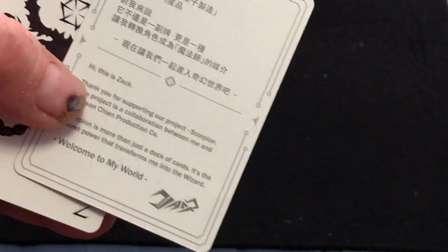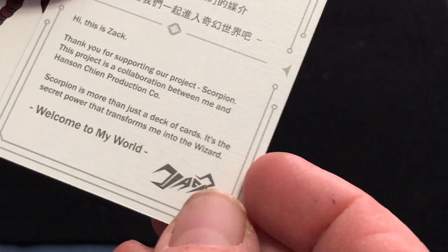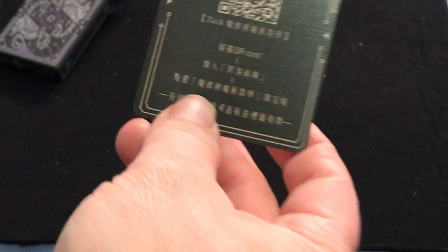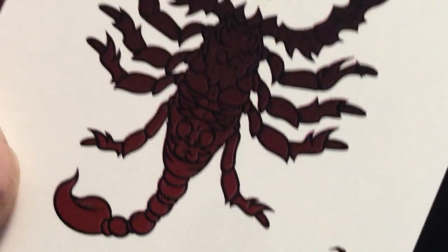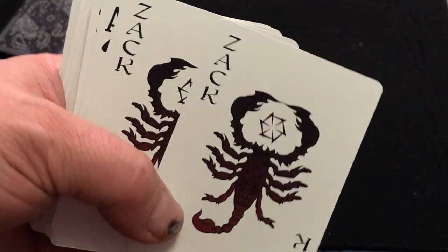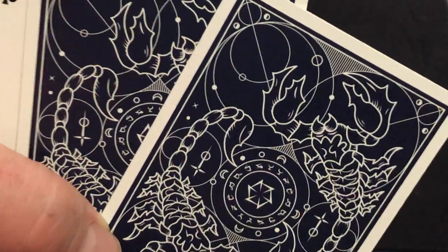And in it, you got an ad card for Zach in English and I guess Japanese. Welcome to his world. And there's some more information on the other side. And the jokers, they just say Zach, and it's a scorpion. If you look closely, you can see the details, from a distance though you don't really see those details, unfortunately. Could have been better. The back design is nice enough. Just a simple back design of scorpions and some other little details. It's fine for what it is.